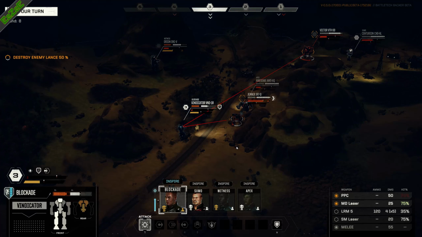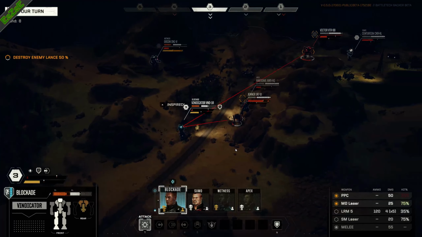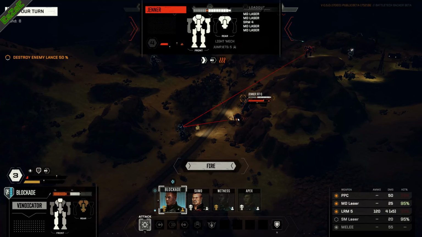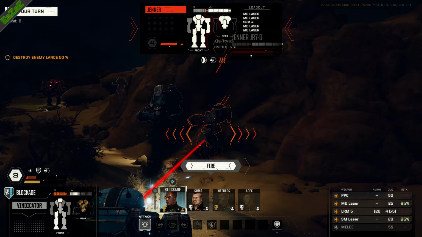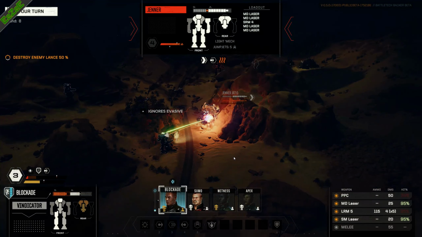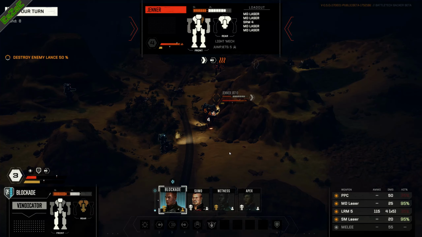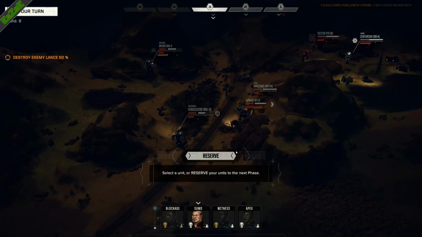Seeing as his heat is very low, you know what? Let's inspire blockade. Does it actually help? Should help, but doesn't really. Okay, nah, it's alright, we're just gonna fire everything, even though the PPC and the LRM are 35% hit. That was not great. I was hoping for a little bit more. That kind of felt like a waste.